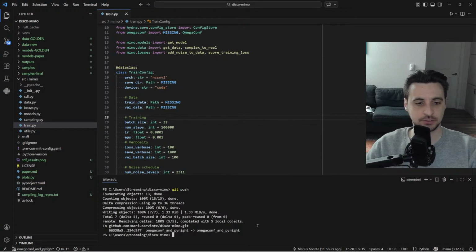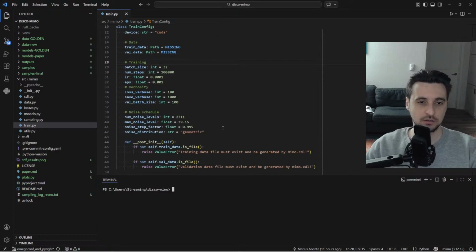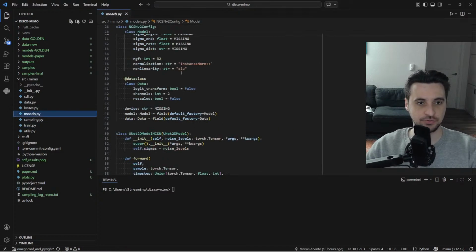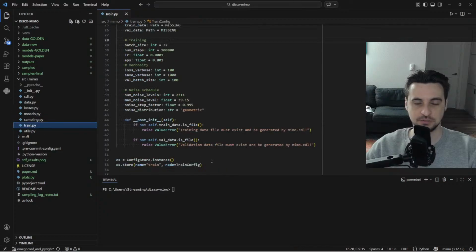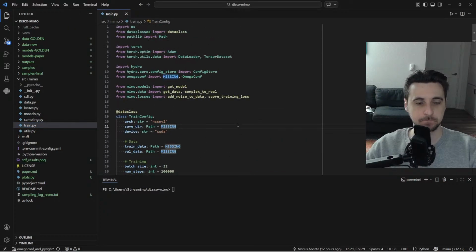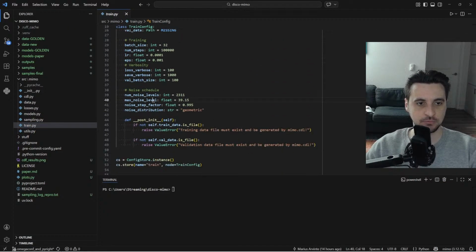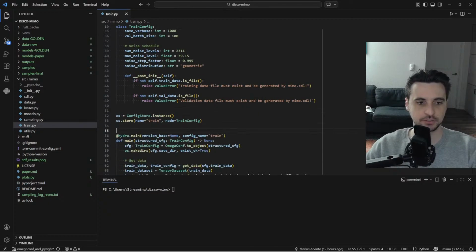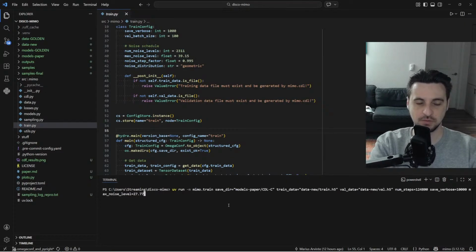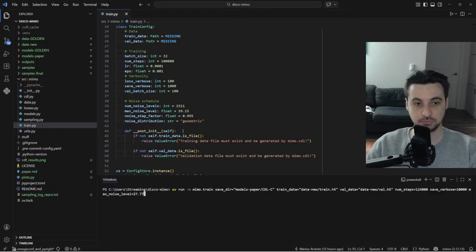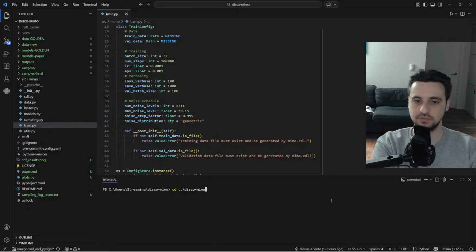So we trained the model, NCSN v2. I also changed the activation to ELU, not ReLU, so it matches the paper even more exactly. OmegaConf is very clean. We only have one source of truth now for these numbers. Looking very, very good, right? In the downtime, when I trained the model, I just did mimo train, models minus paper, and I even matched the number of training steps and the max noise level, which I can just override from the console. It's 27.7 now. So this looks very, very good.